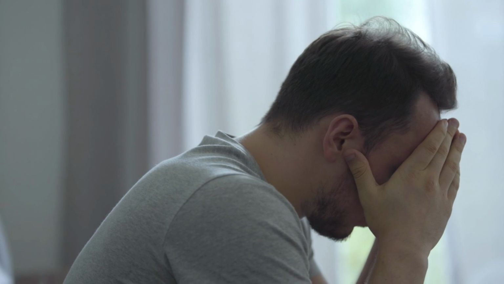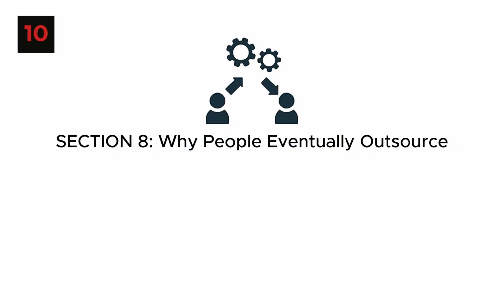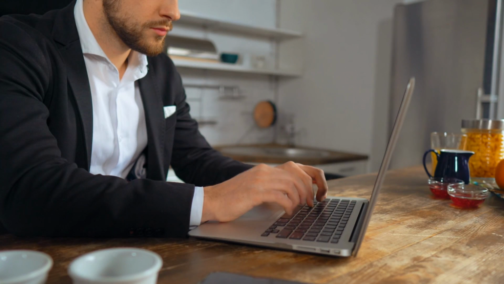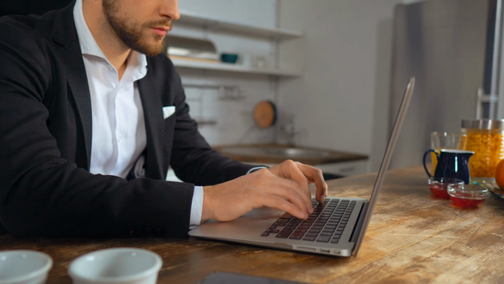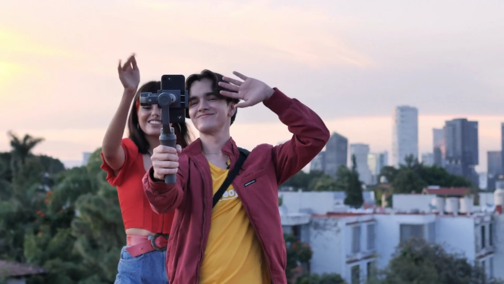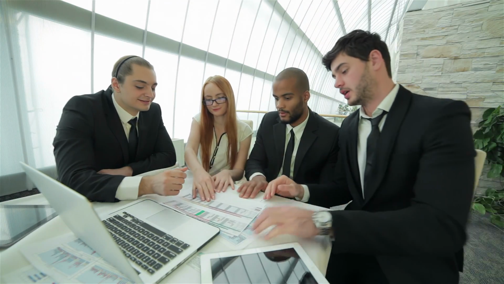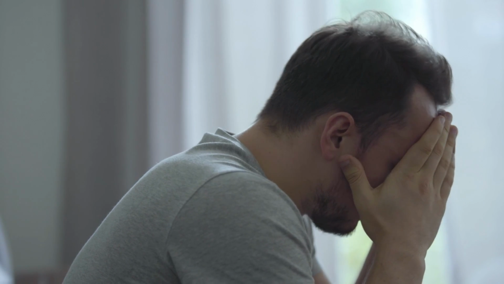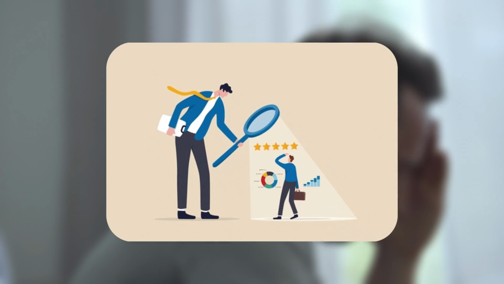And this is exactly why most people struggle doing everything alone. Section 8. Why people eventually outsource. At the beginning, you try to do everything yourself: script, record, edit, post. But as you grow, your time becomes more valuable. And that's when creators and businesses start outsourcing, not because they can't do it, but because it slows them down.